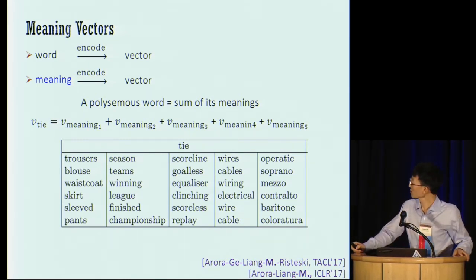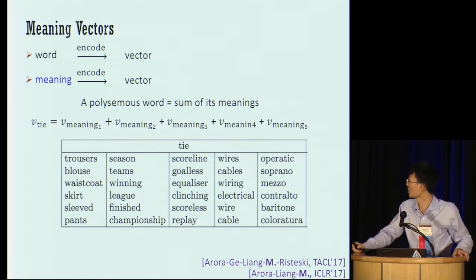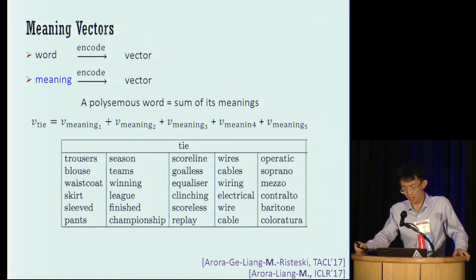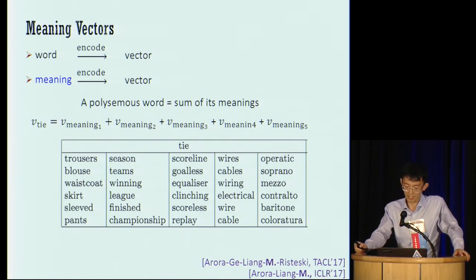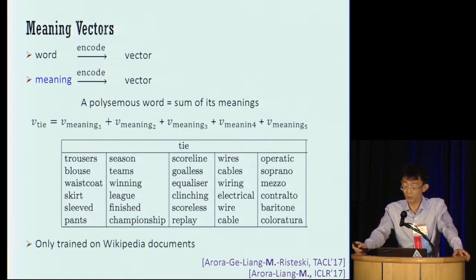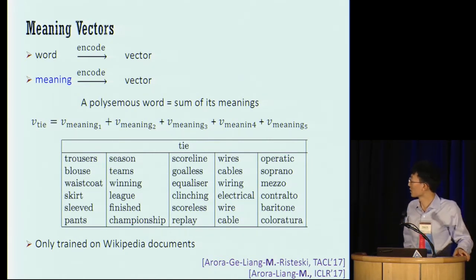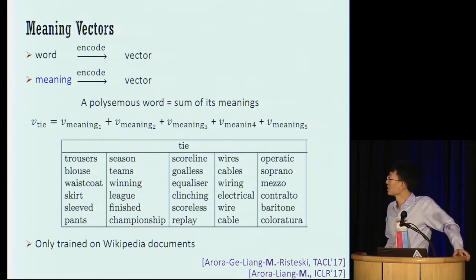The second and third columns are about the meaning of "tie" as equalizing in a game. The second column seems to be more about equalizing in the long run, and the third meaning is more about equalizing in a particular game or match. The fourth meaning is about the action meaning of "tie". The last one is not that coherent or relevant, but it seems to be relevant to different types of ties in musical situations. Let me just mention that these are only trained using Wikipedia documents. We don't know these meanings of "tie" in advance. The only thing we are given are the raw documents on Wikipedia, and we found these meanings, and we found the vectors for all of these meanings.